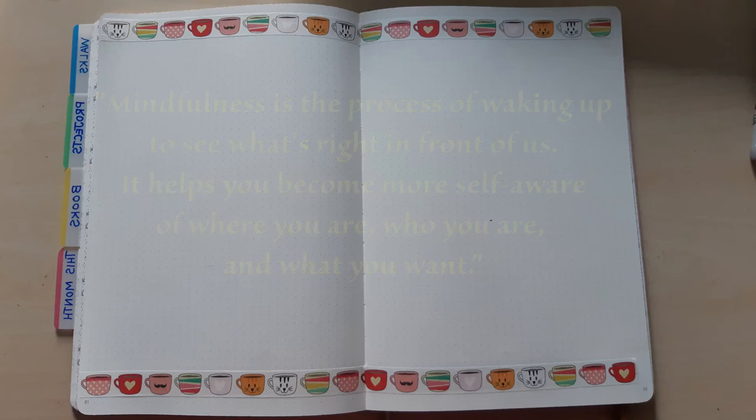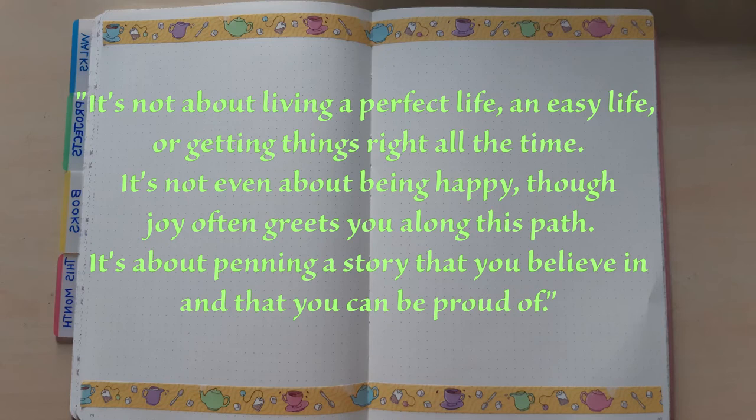It's not about living a perfect life, an easy life, or getting things right all the time. It's not even about being happy, although joy often greets you along this path. It's about penning a story that you believe in and that you can be proud of.